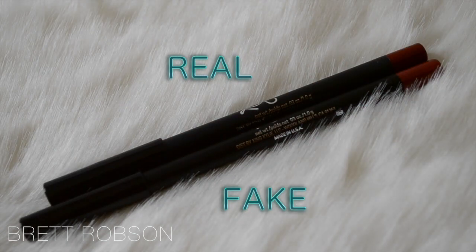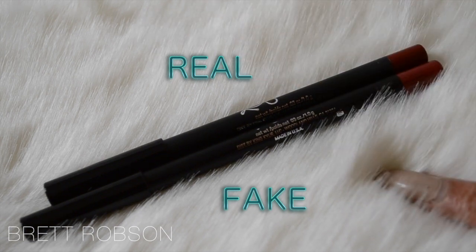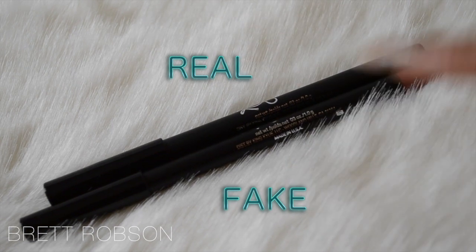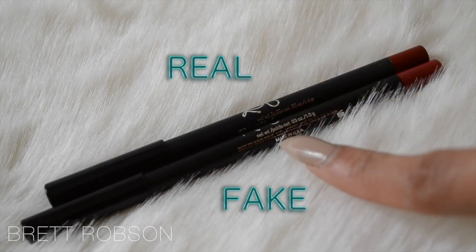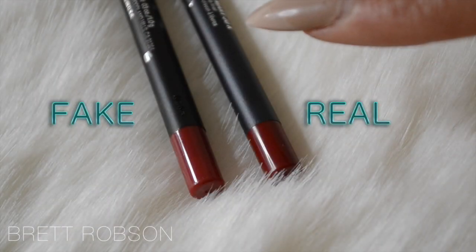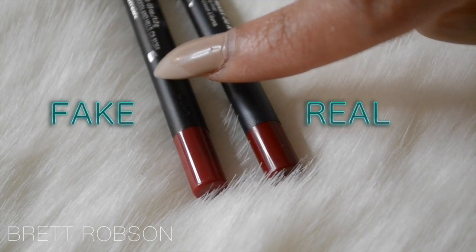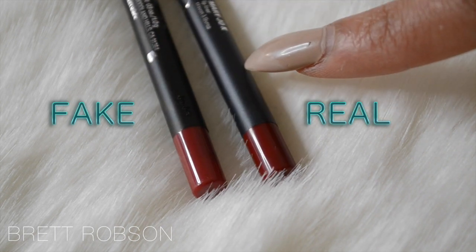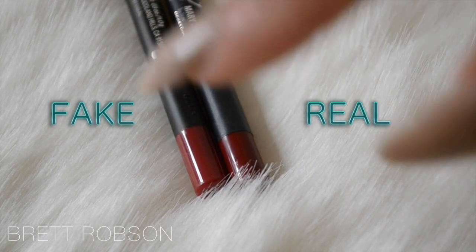So now let's talk the lip liner. I measured the two lip liners. This is the real one at the top and this is the fake one here, which is slightly longer. Your real lip liner actually measures 13 cm, your fake one measures 14 cm. So it's only a centimeter difference, but it does actually show when you compare the two. When you compare the bits with the color on the lip liner, this one is actually 1.5 and this one is 1.2. So your real one is a bit smaller than the fake one, as you can see.